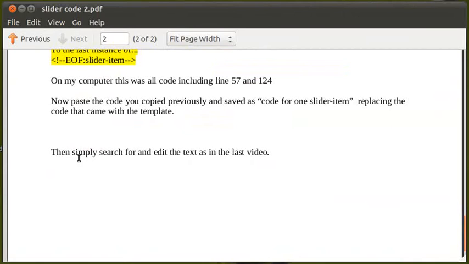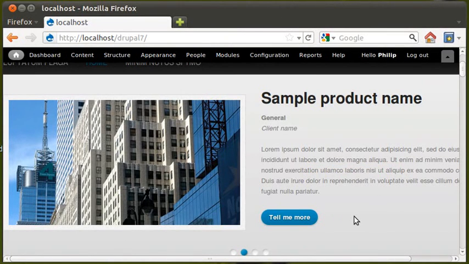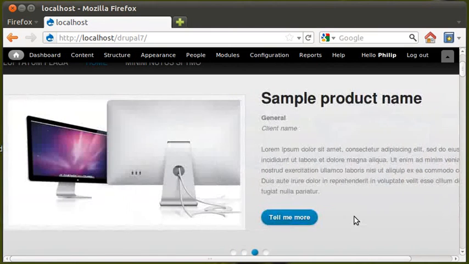Then you'll want to change the text. I showed you how to change the text in the last video, and I'm trying to keep the videos as short as I can. So if you haven't watched the last video and you want to know how to change the text on the page, this text here and this, watch the previous video I made about this corporate claim theme. I'll have to leave it there because I'm trying to keep the videos short enough to go on YouTube.